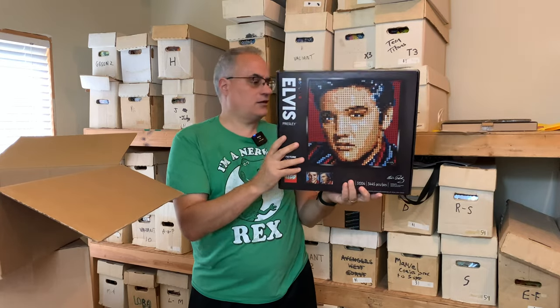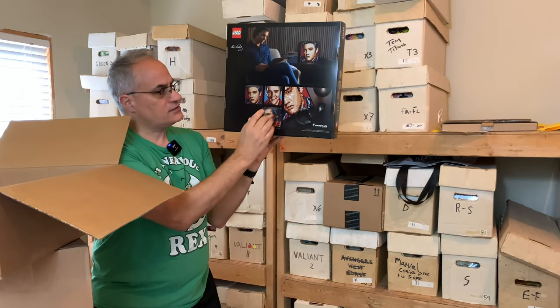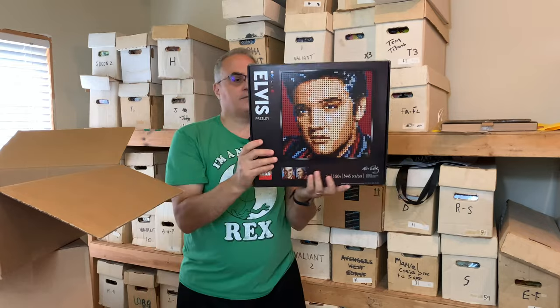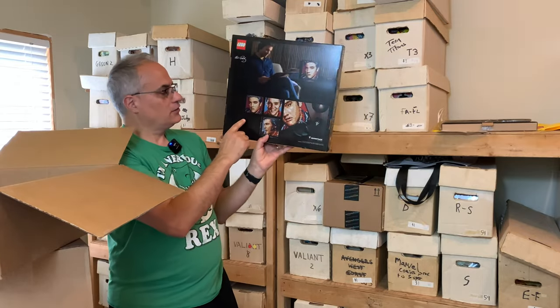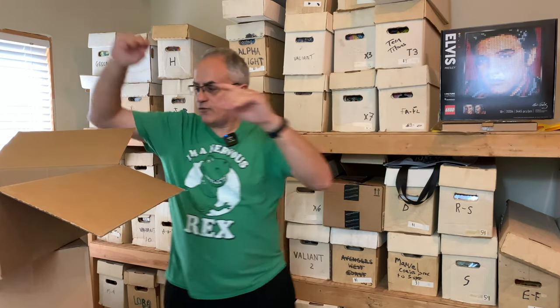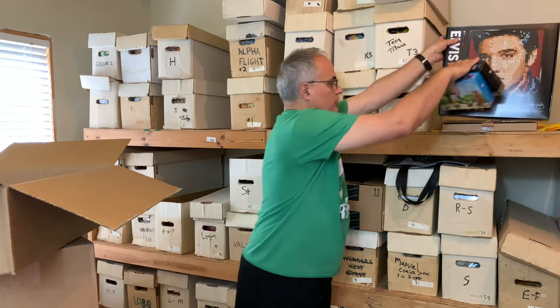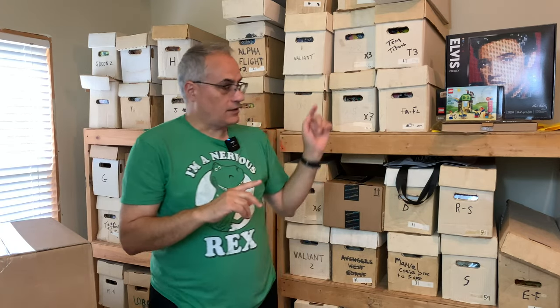This one is Elvis. So I bought the Elvis Mosaic. I'm thinking I like this one here the best, but I may go with 70s Elvis. The reason I bought it is you get the free gifts with purchases. To get to this, I would have had to buy something else to get it, and I think it was a pre-order item. So even though the Elvis was not enough to hit the price for the gift with purchase, that's how I got those free.